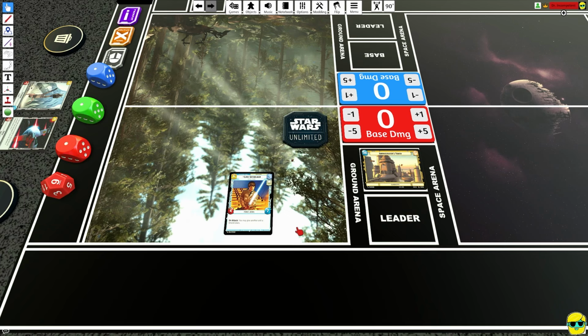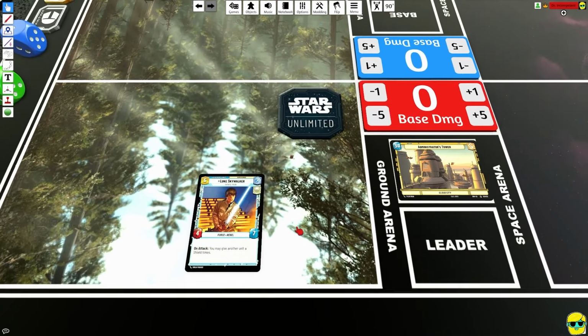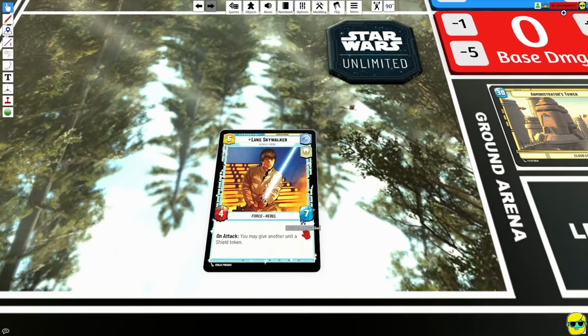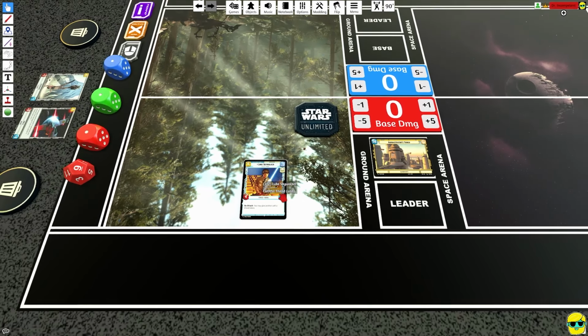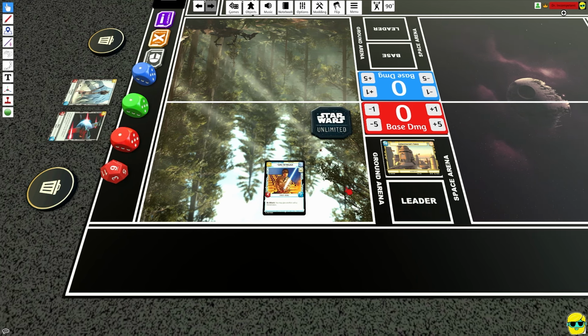So what I've got here is Luke Skywalker just chilling now in my ground arena. And he's over here and can fight anything that's in the ground arena. So when you have a unit, I'm going to zoom in on Luke Skywalker so you can see him. You see how it says leader unit, and then up here on the card text it says ground, which means he can only be placed in the ground arena. Ground units can only fight ground units, and space units can only fight other space units unless it says otherwise on the card itself, or you have some other card that would allow it.